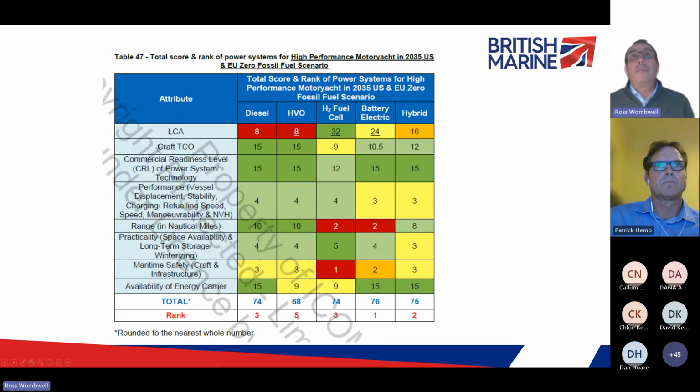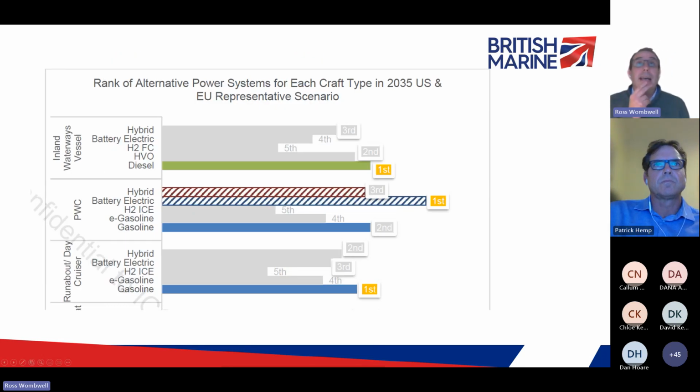And then there was a zero fossil fuel scenario. So as I mentioned, when we looked at the ratios, what does the future hold? Is energy going to be produced using nuclear, still using oil, using gas, or is it going to be purely net zero emission? So this is a zero emission scenario, which gives us a different total based upon the ranking system. And from this, you can really see the detail of trying to identify which system is going to be the most suitable based upon all the variables that were deemed necessary as part of the analysis.